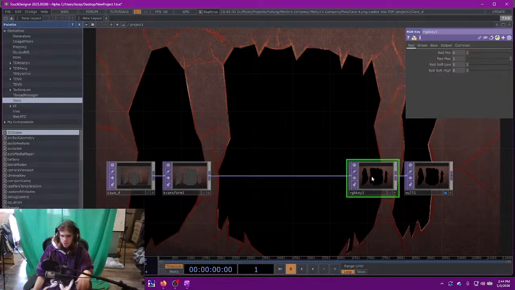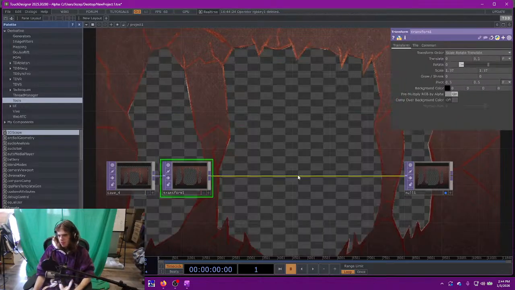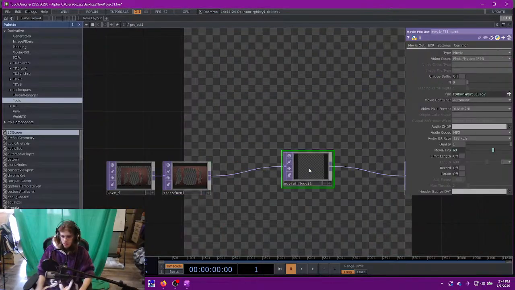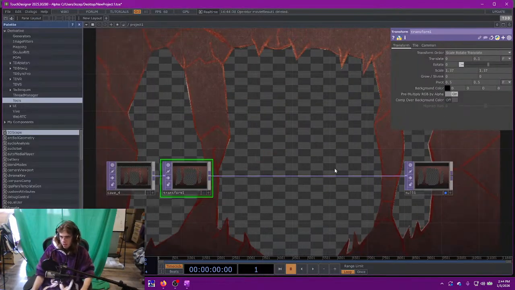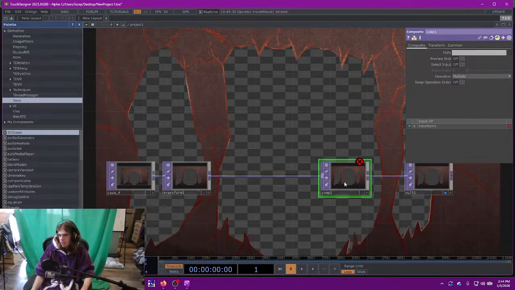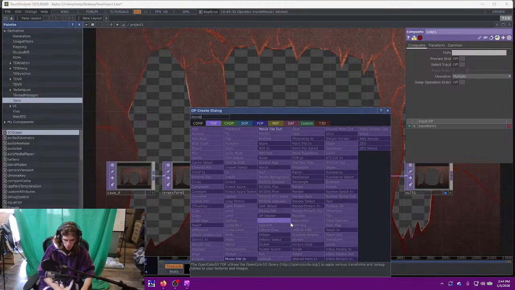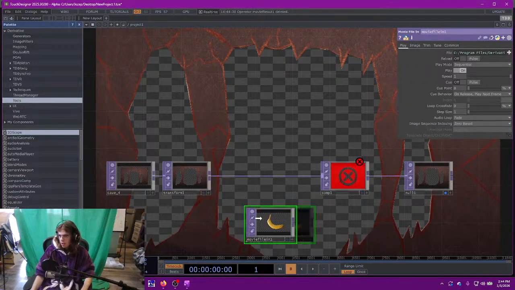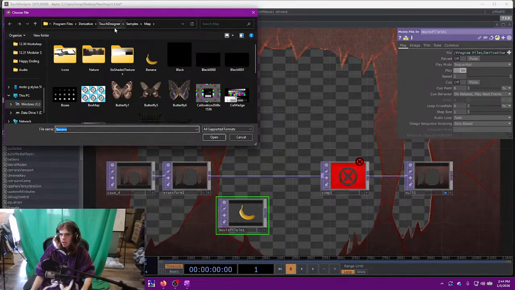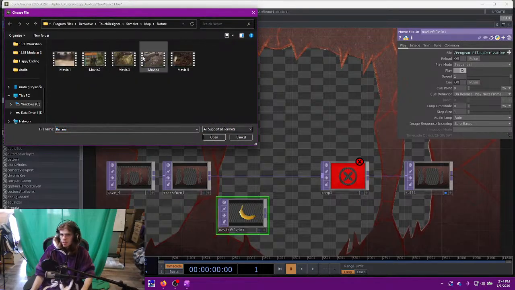Actually, we could do, just for the example, damn it. I guess I'll probably have to do it as a comp. So I'll add a comp layer, a movie file in, and then just pick one of these little nature.